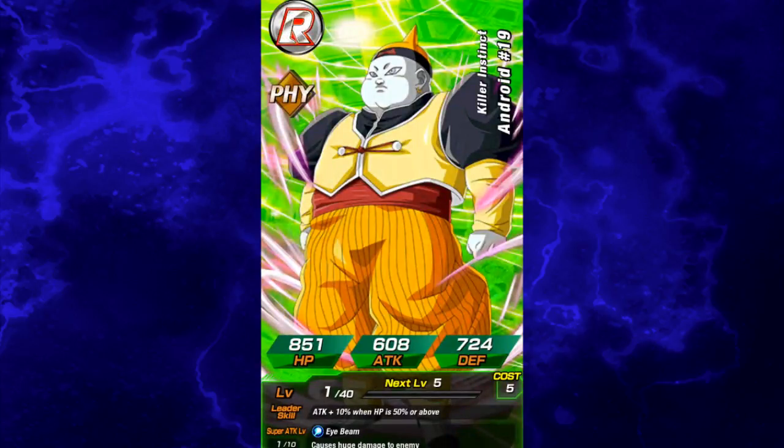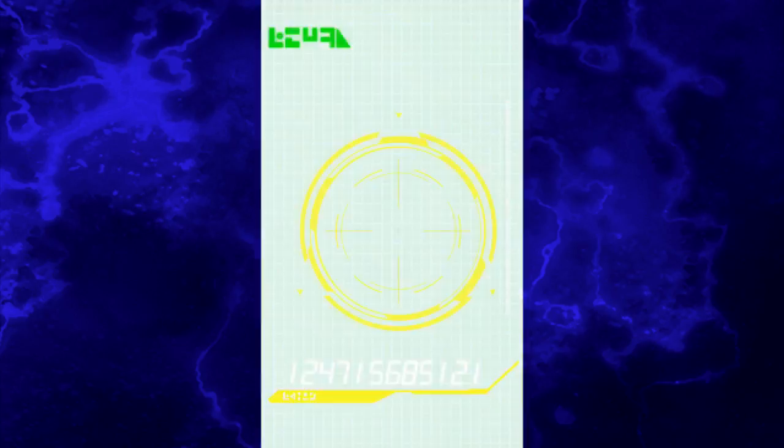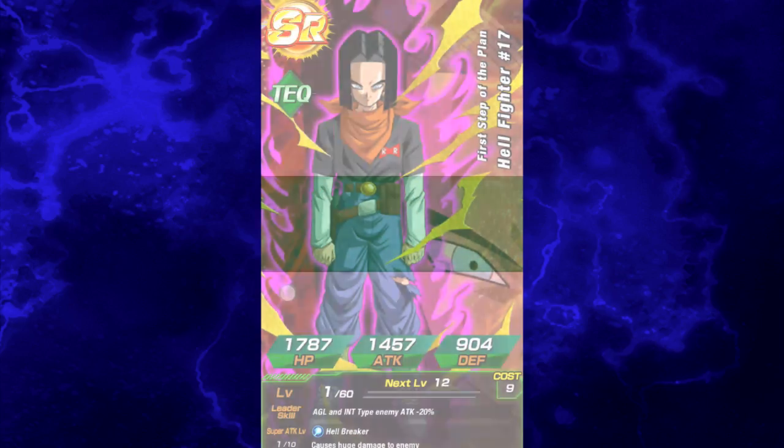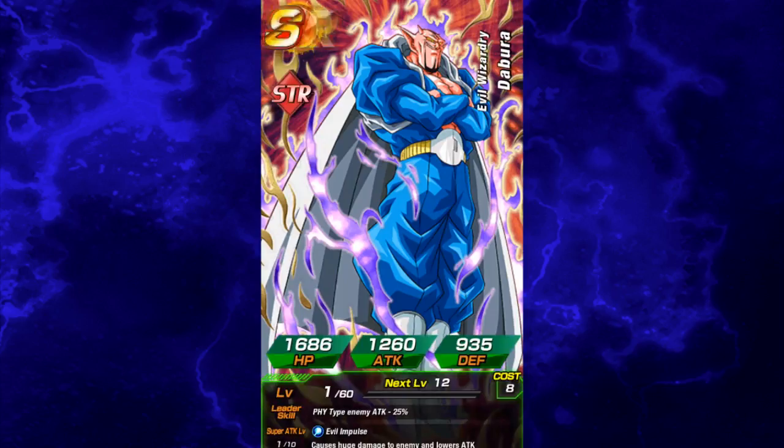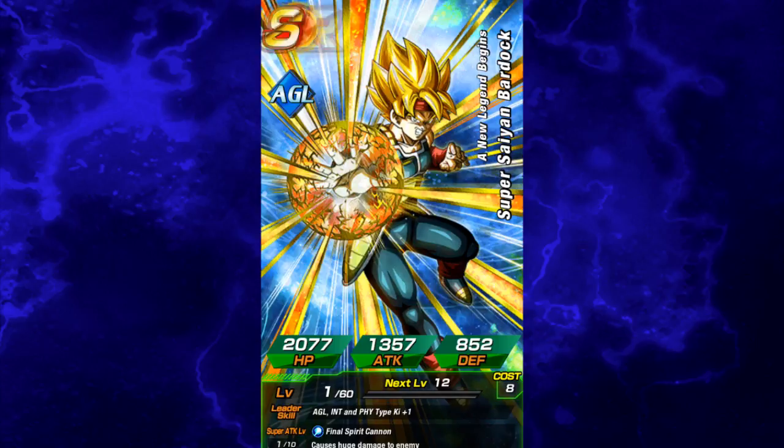Piccolo, this is the last one I'll be doing, by the way. I'm not really a fan of summoning on this. I kind of want the Super 17, don't get me wrong, but I'm probably not going to be summoning hardcore on this banner. I do like the Hellfire 17s, though. I would like to get more of them so that I can max the one out and get him Dokkan Awakened to the Technique variant.